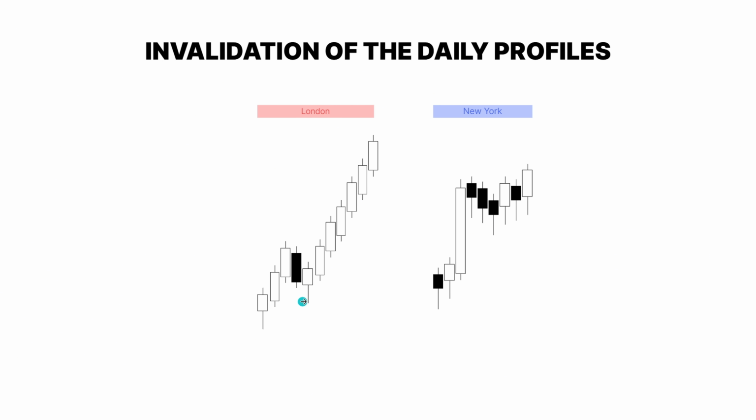If London expands, you can always backtest it yourself. But in most cases, when London expands without hitting a 1 hour PD array or higher, it generally means that New York will consolidate and get ranged. So for instance, we open, we go low, then we displace, then we just chop. That's basically how the New York session will play out if you see that London expands. This is the only invalidation of the daily profiles that you need to focus on. London expands, you close the day, because with London expanding, it exhausts the daily range and you cannot trade the New York session properly.